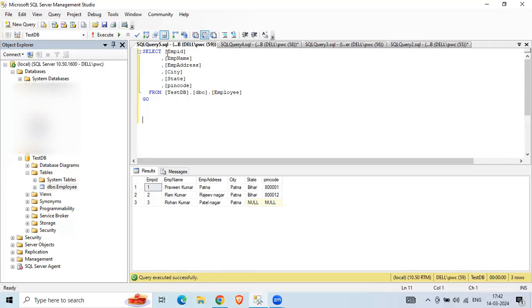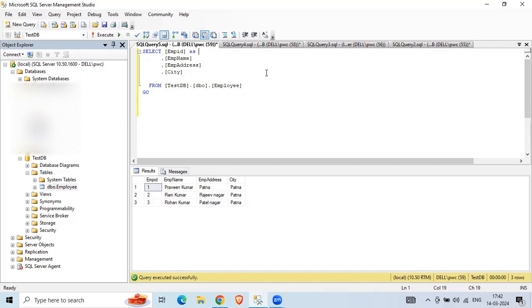And this is the complete column list. If we want partial columns to be fetched, so if we do not want to fetch that state and pin code, then we have to write only this many columns from this table like this. So only these columns can be fetched. Here EMP ID is shown, and I want the column title to be like employee ID. So we have to customize this.